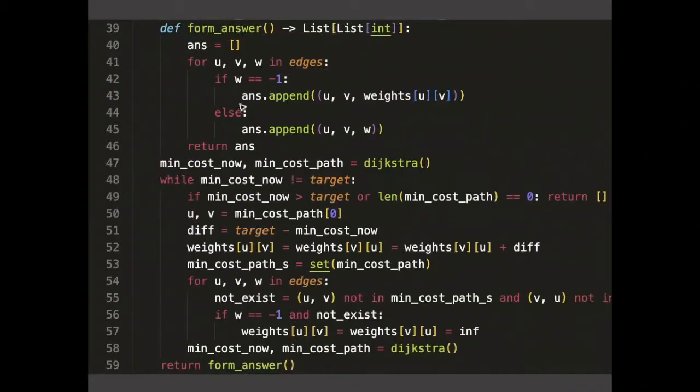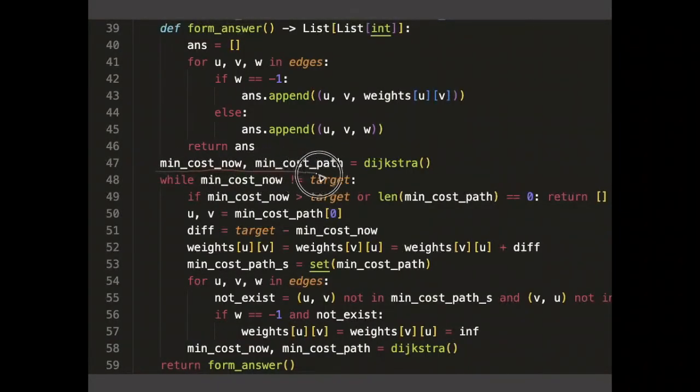So if it is not a -1, it means it is the else here, then we're just gonna add that normally. But if it is a -1, we want to add the actual weight instead of -1, because we have to set the weight to something for the -1 edge. Now, having all the helper methods, we can finally start our logic.